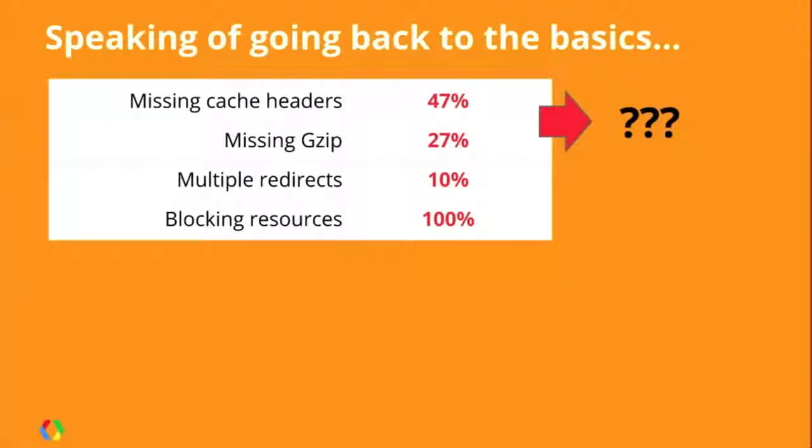About half of the sites I checked didn't have cache headers. On average, we're downloading about 1 megabyte of data per site, and this includes JavaScript, CSS, and images. And we're not specifying cache headers, which means that any time the user visits your page, they need to re-download the entire megabyte, right? That is bad. I should be able to fetch that CSS file once, and then my next navigation should be near instant. So that's problem number one, and that is easily fixed. No matter which server you're using, Apache, Nginx, or even IIS, that is usually either a config flag, or a checkbox in IIS, or just one line in your Apache or Nginx config.